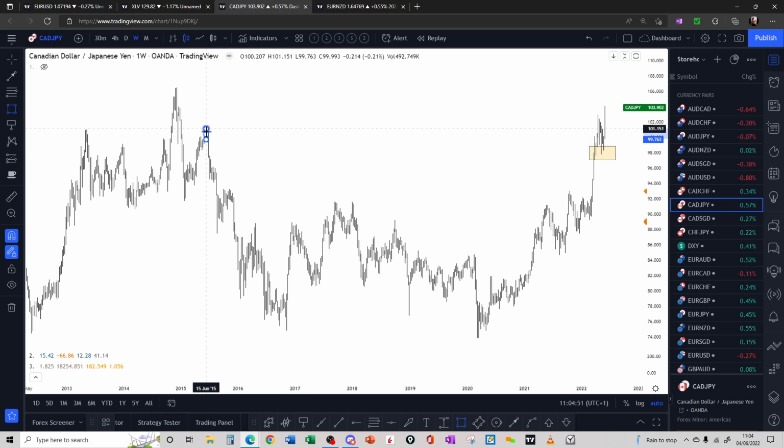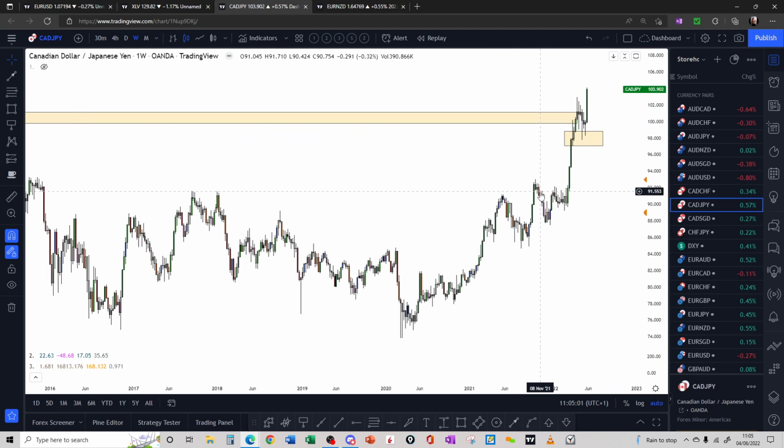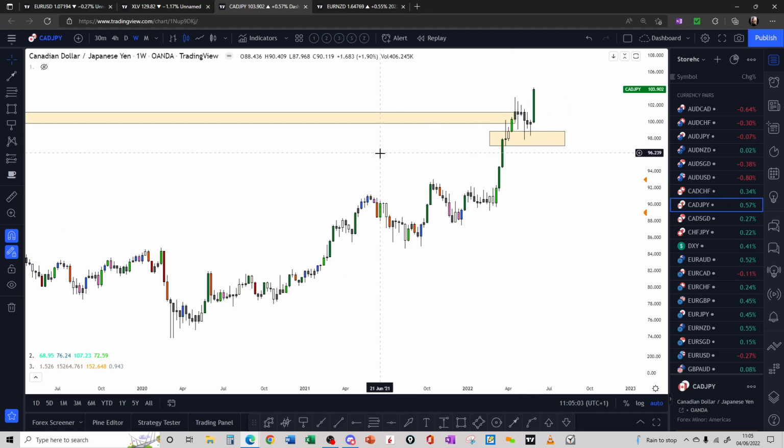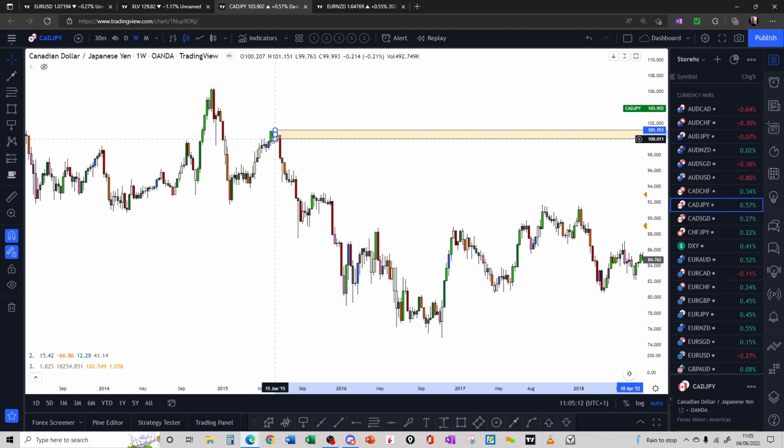I don't know that anybody would argue that was not a decent supply zone if you're a practitioner of the methodology, but all it did was give you a little bit of a reaction to the downside right there. That was that supply zone. Very nice tight base. This is what I say to new practitioners as well: just be mindful that supply and demand zones are everywhere on the charts. You want to be mindful of the trend. You want to be mindful of the locations of the zones that you are trading in.